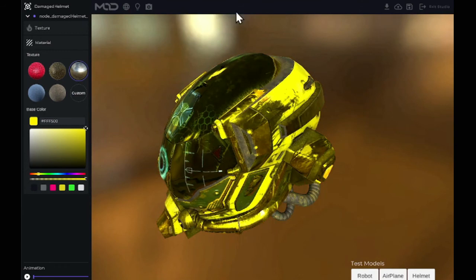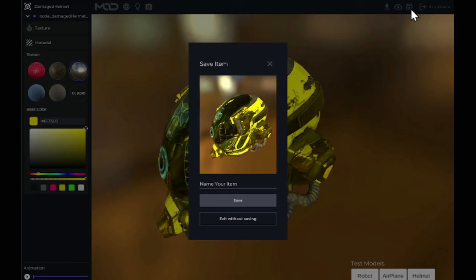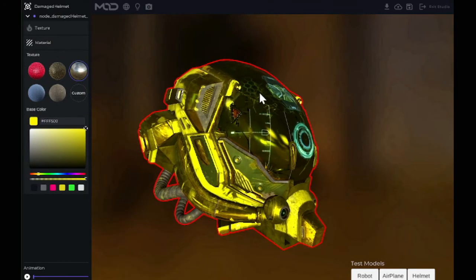To get an idea of what that looks like, because that feature is not working right now, I'm going to click save right here, and you can see that it just took a screenshot of my item. It's a high definition screenshot, basically a high definition rendering of what the item looks like in that viewport. All right, so that's cool.